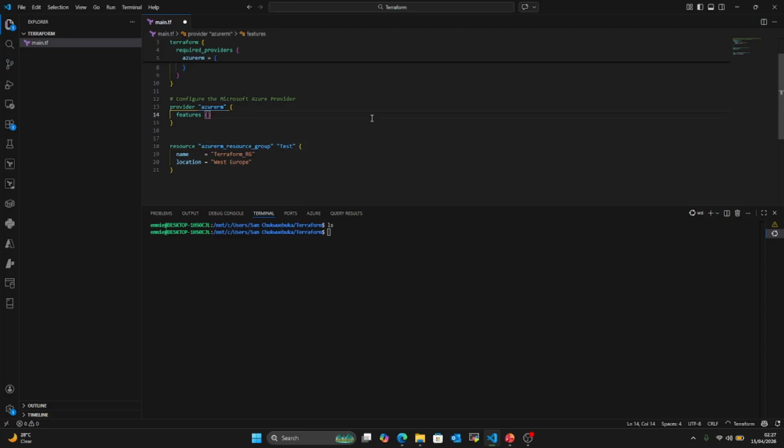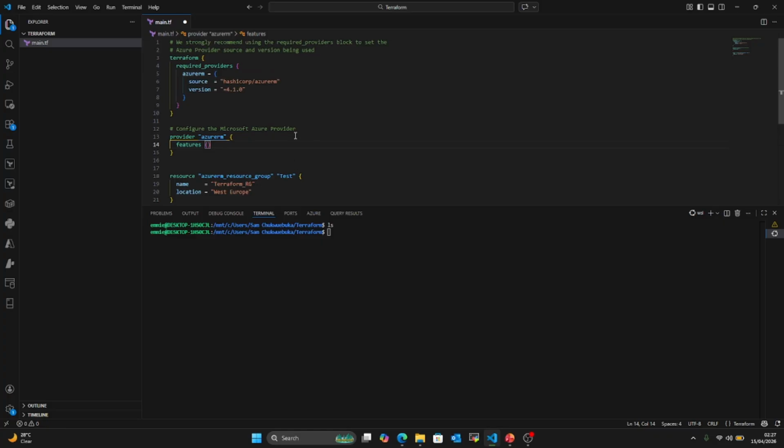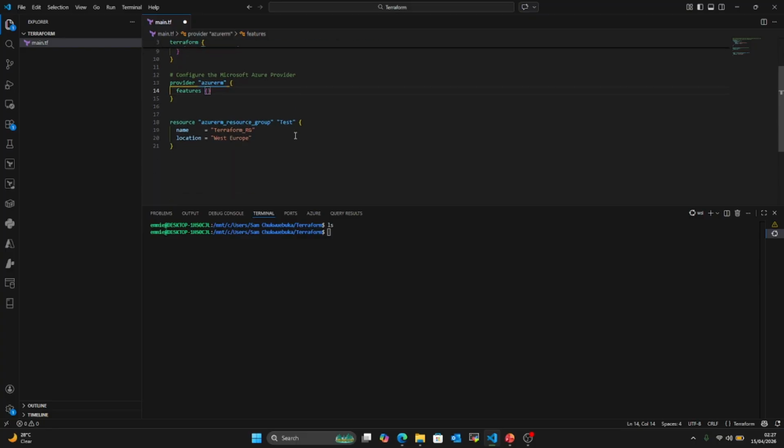So you can see now that I have different names. I have test, which is the reference name within this block of code. However, this is the resource that will be created. And if you notice, there's always something in front of it, resource, because everything you create is a resource. So now we've defined our provider and we've defined the resource that we want to create.